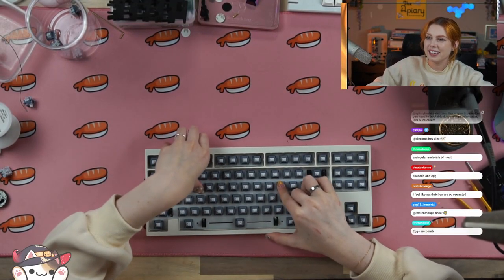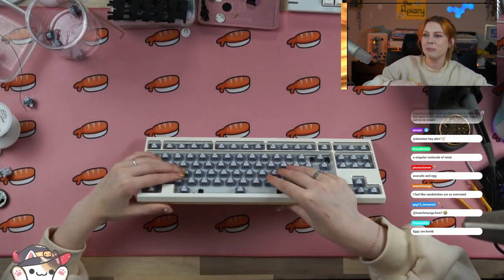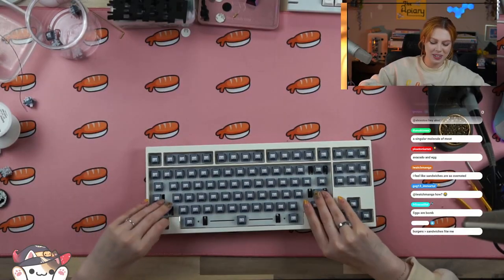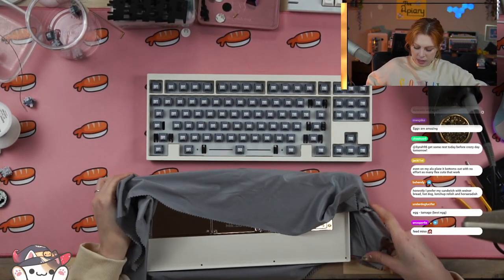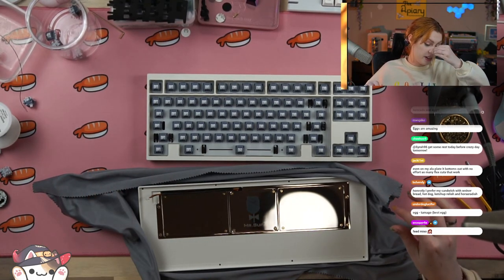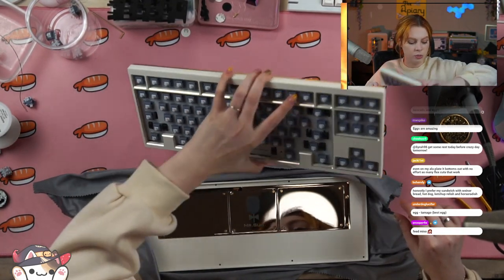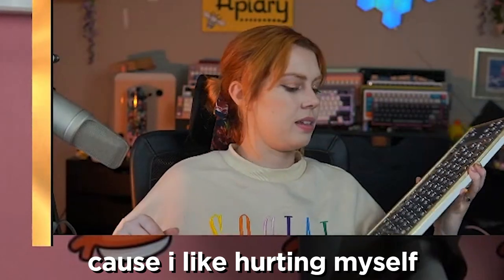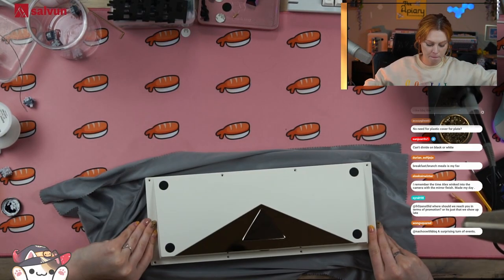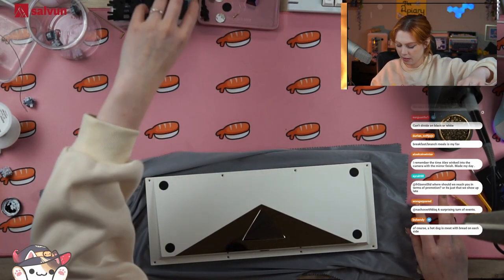Ooh, she flexy, chat. Hold on, this isn't built yet, obviously. Ooh, hello. Honestly, this seems like it would be easier to assemble the other way around, but I'm gonna assemble it the wrong way around because I like hurting myself. All right, now we'll just flip it over and get it screwed together. Wait, where are the screws?